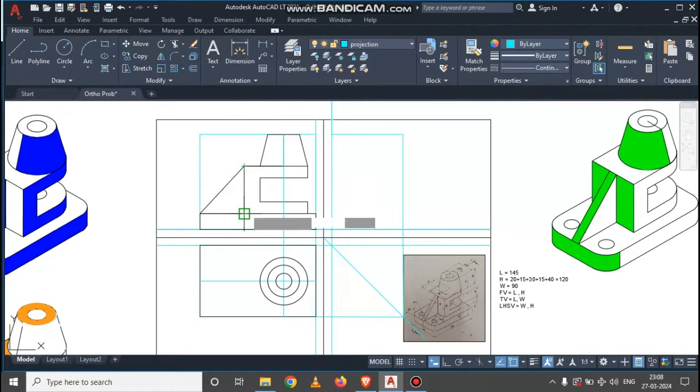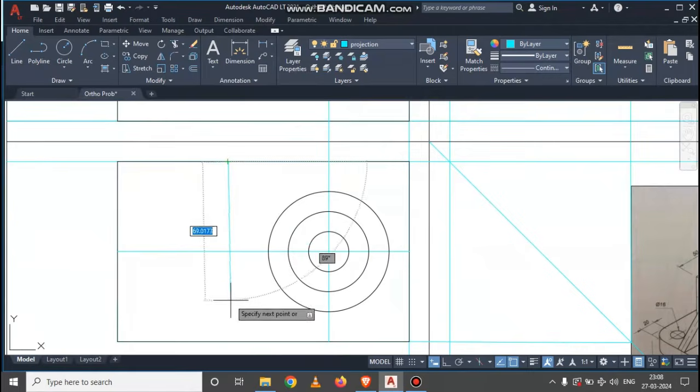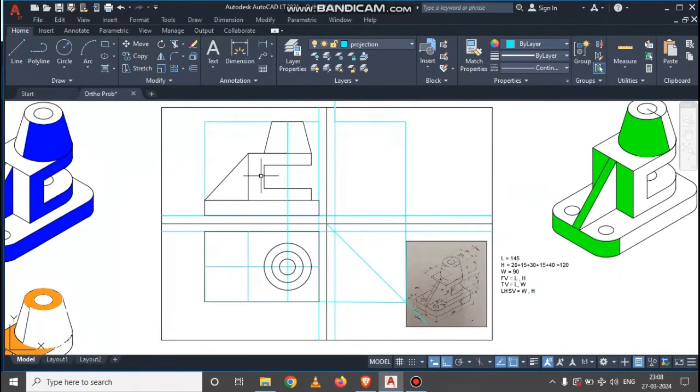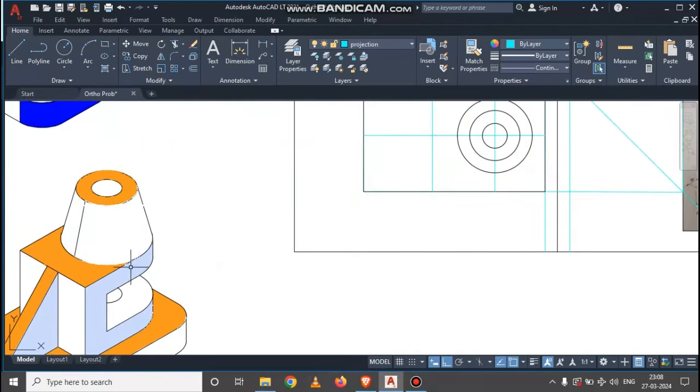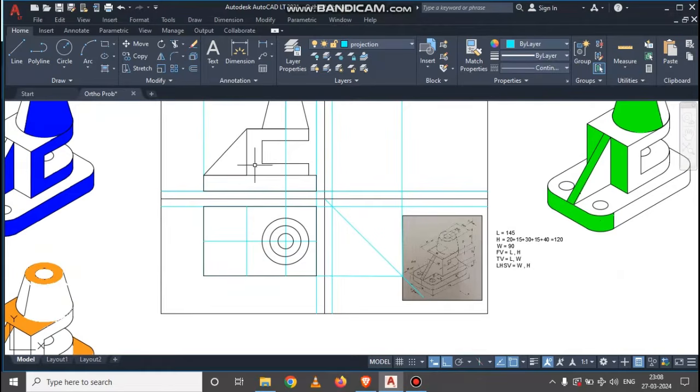So just move your cursor over this corner point, don't click over there, just move your cursor and drag it in a downward direction, so that you will have the green guideline. By means of that we can refer the starting point over here, okay. So this will be the starting point for that point. Turn on this ortho mode command and just click over here. So we will have the general guideline that this tangential line is up to this corner point, okay. So that corner point we have transferred in a top view projection.